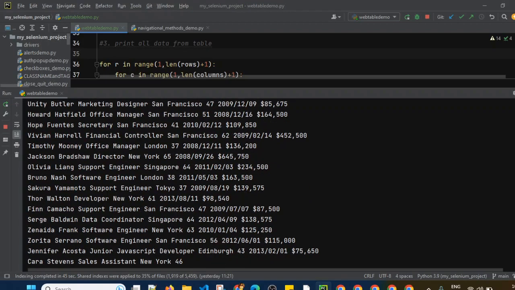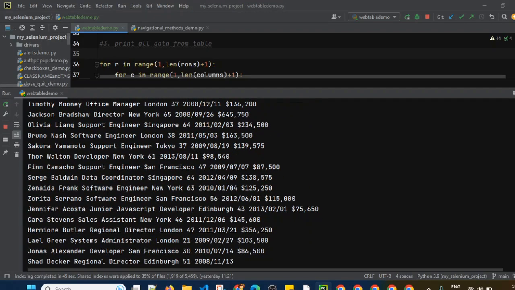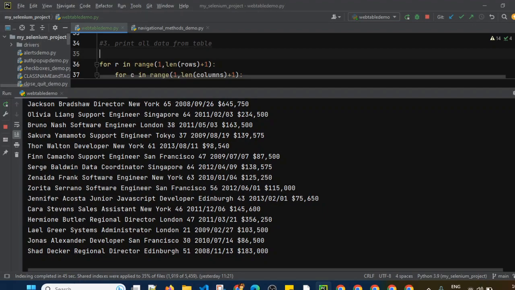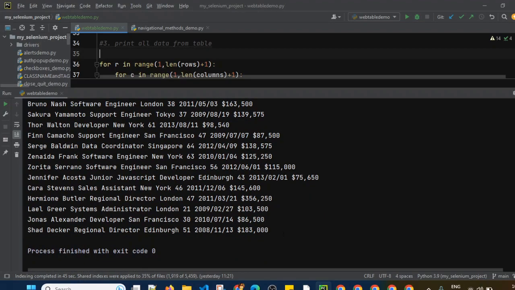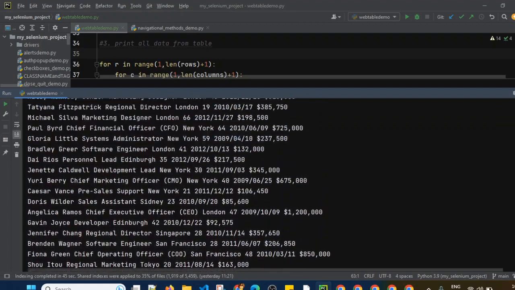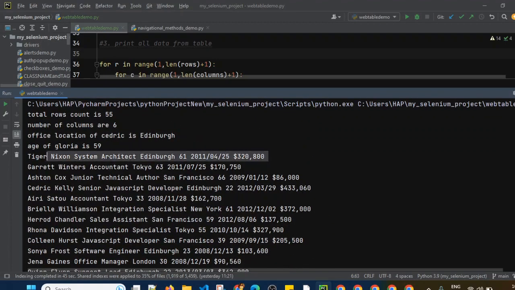It is printing all the values one by one from all the rows. This is the last one, for name, position, office, age, date and salary for the last row, and this is for the first row.